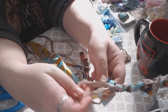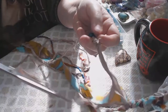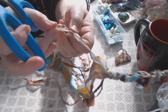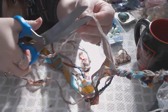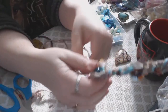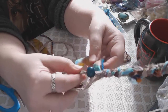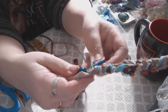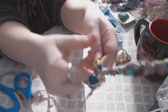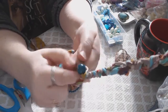We'll just braid till we get down to that point. There's a knot in the sari right there. I wonder if I can clip that and make it a bit smaller. Just make it a little thinner. Let's try that. There we go. That worked. Okay. So now I've got the second bead on. And again, we are just going to continue on with our braiding. That one goes with that one. So we're just going to keep on going. Keep braiding, keep braiding.